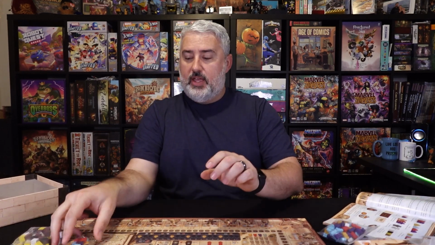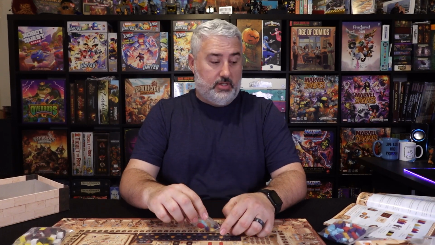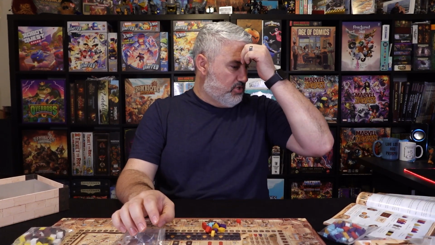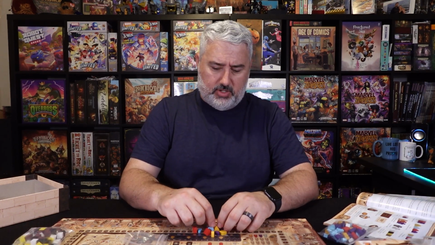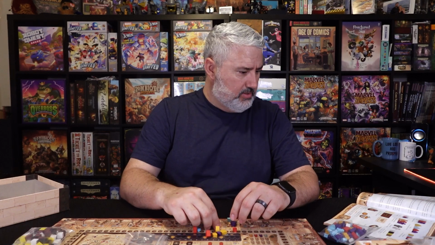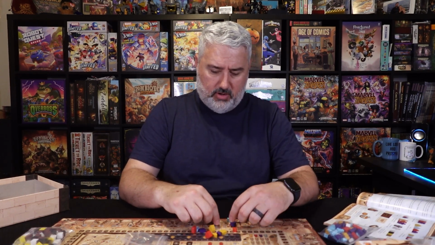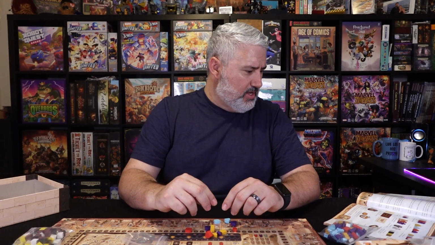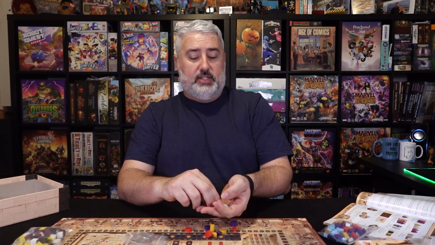Couldn't find the camera for a minute there. So we got all that, and then over here we've got our tents, one in each player color. Okay, we got a few things going on here. So we've got tents, victory point markers, and altar markers. So let's see if I can get these on camera.